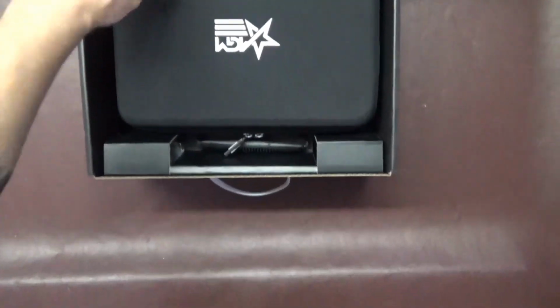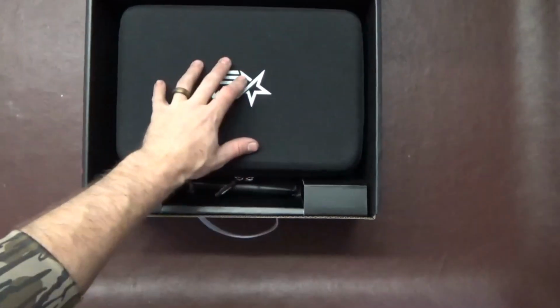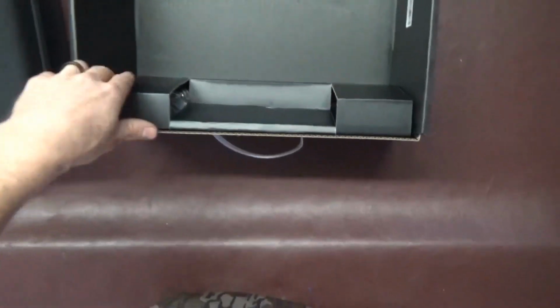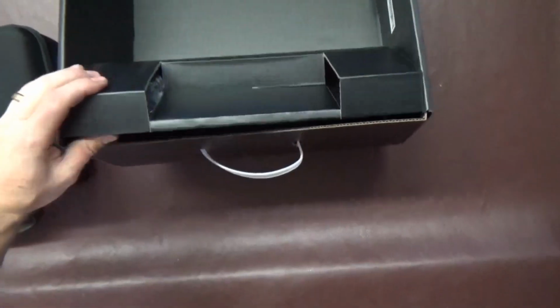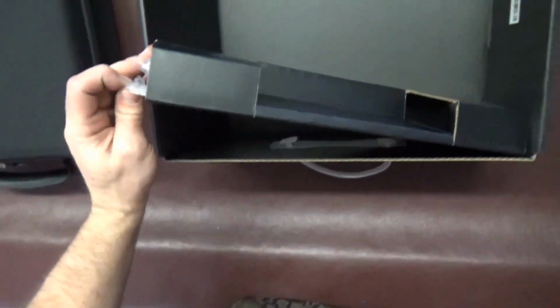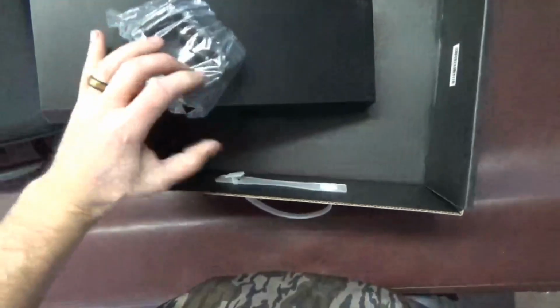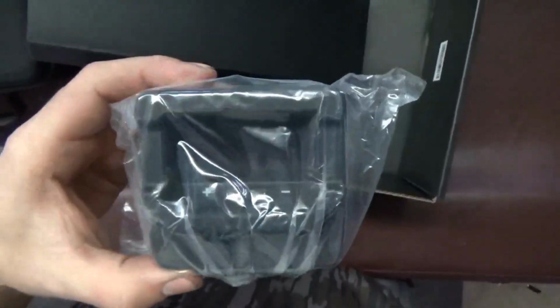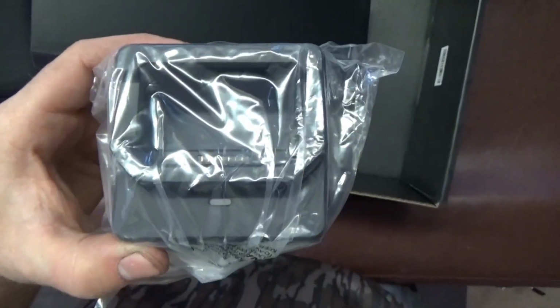Alright, so when you initially open it up, you have a really nice carry case. Okay, so we'll pull that out. Also in the box, you're going to pull this little thing out. Right in here you're going to have a battery charger. Okay, this is the battery charger for their new proprietary batteries.